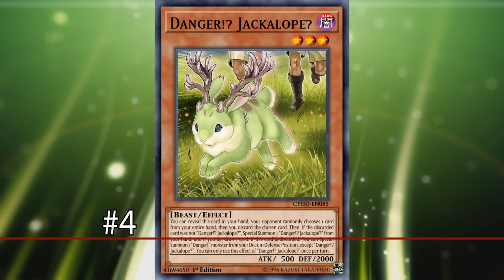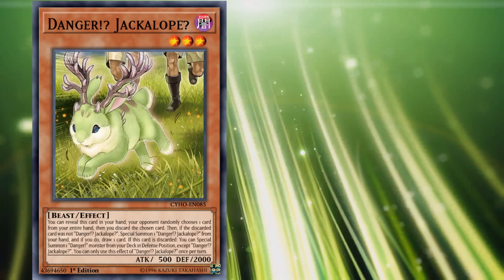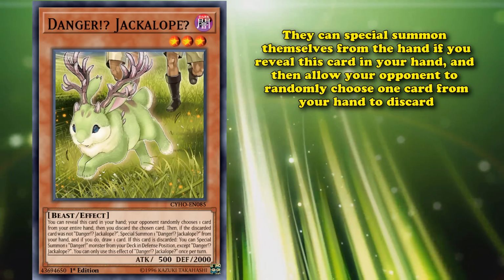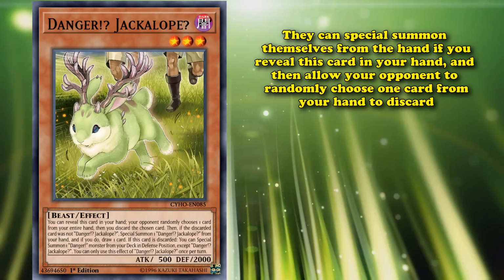And at number 4, we have Danger Jackalope. Now, basically all of the Danger cards are really good, because they have an effect where they can special summon themselves from your hand if you reveal the card in your hand, then allow your opponent to randomly discard one from yours.